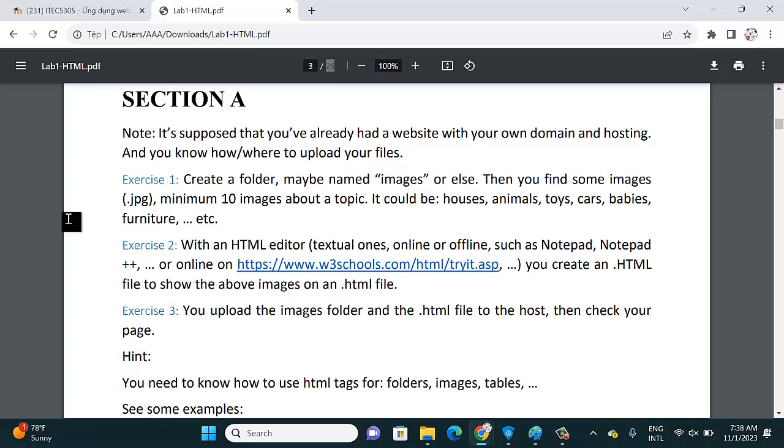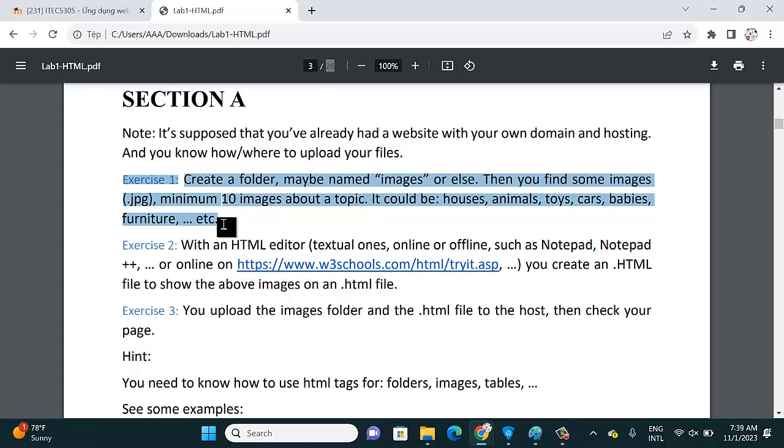Okay, exercise 1. You all have your own hosting page, right? And the domain. We can say clearly you have a website online, and you have the file manager tool for the host. So you can create a folder and categorize images by topic.